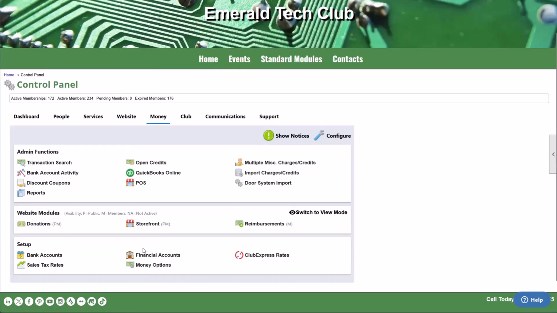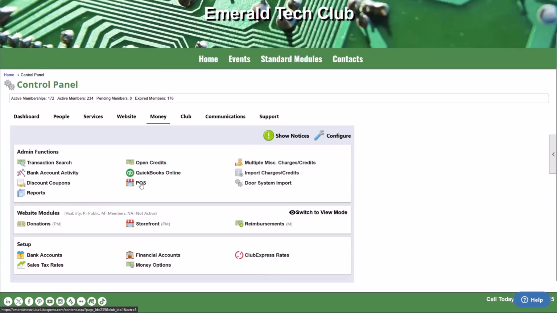Once those two requirements are set up, you should see the POS option appear under setup. So it'll first appear down here under setup, and you'll click on that, and there's just a simple checkbox to make sure that your other two requirements are already pre-enabled. Once those are pre-enabled, there's a simple checkbox to turn the module on.